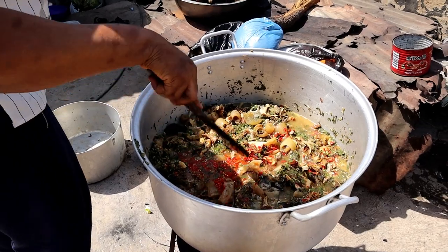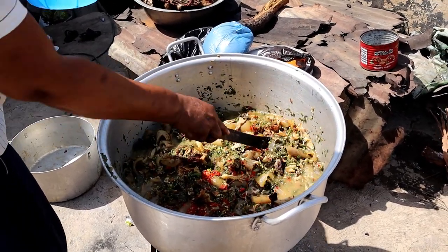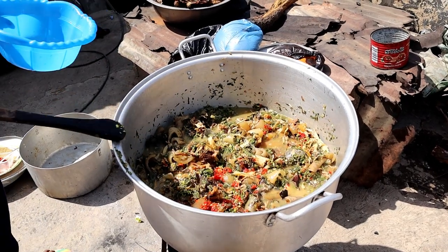So for afang, you have to put water because afang rises. The leaf rises when you cook it. So I'll still be adding more water here.